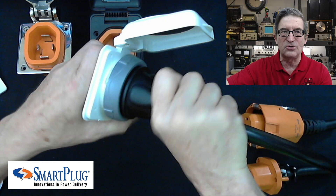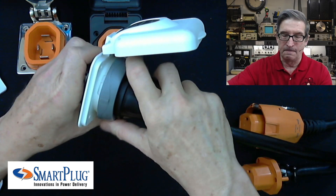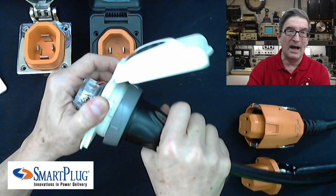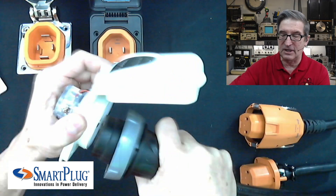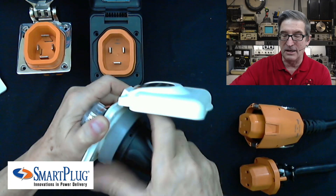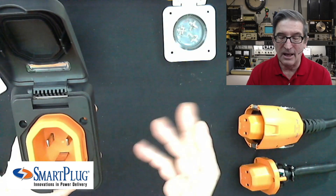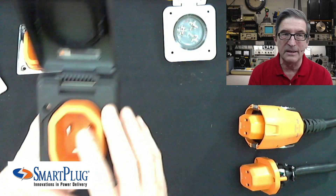Then I have to lock it. A lot of people don't understand you've got to twist it to lock it — see that little action when I twist it, I lock it. And you're still not done; you now have to take this ring and tie that down. If you hook up without the ring on it, this will pull out and it can overheat. Or if you just connect it without bothering to lock and twist it, it won't have full contact, and that's what I believe causes these things to burn up.